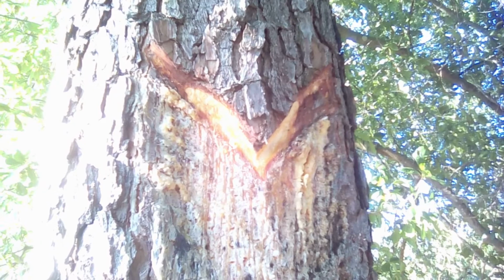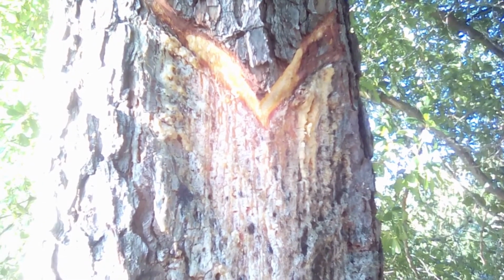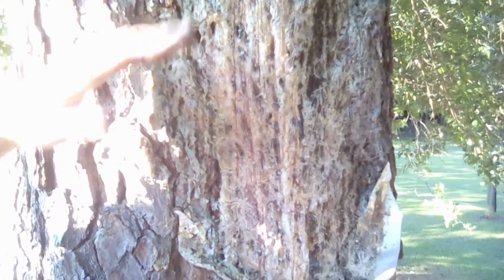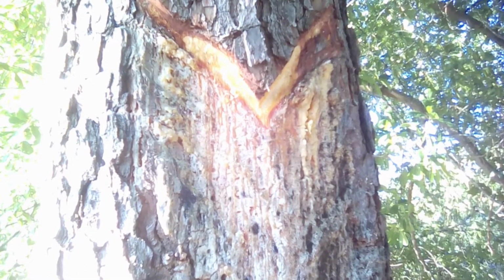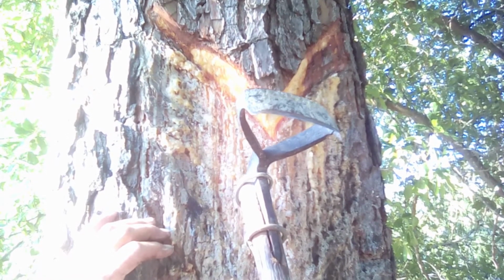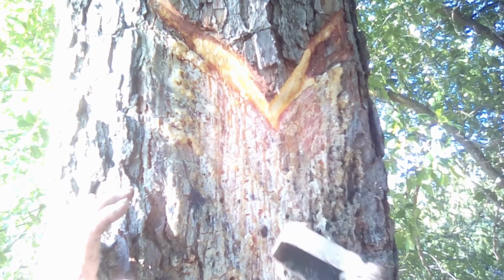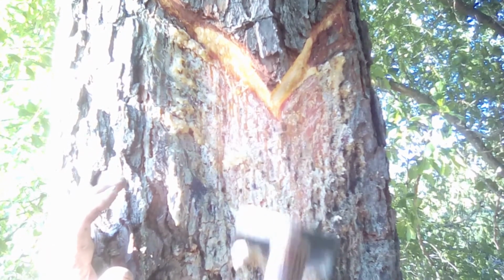Now you remember I talked about scrape in the wintertime. In the fall and winter, the resin that's had to run so far down this tree will set up and air gets to it, and it turns to gum and it turns hard. And that would only make half the turpentine of the wet virgin dip. But still, they wanted to add that to their barrels, to the wet virgin dip, because it gave them another half. And they would use a tool like this, called a Hogal, H-O-G-A-L, in the fall and winter, and come in here and take off that scrape and gum. You see that? And add that to their mixture of virgin dip in the fall.